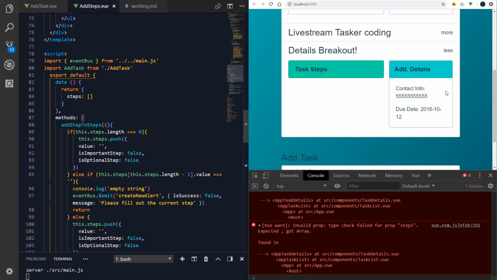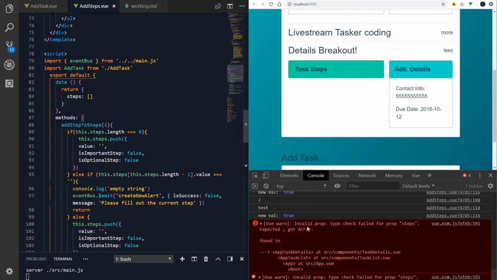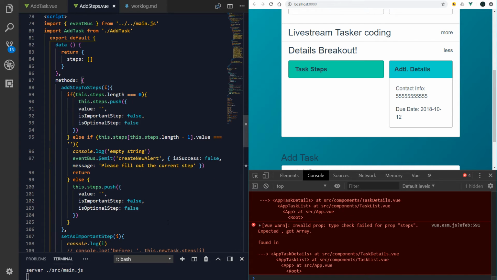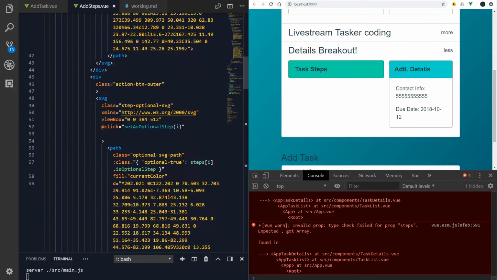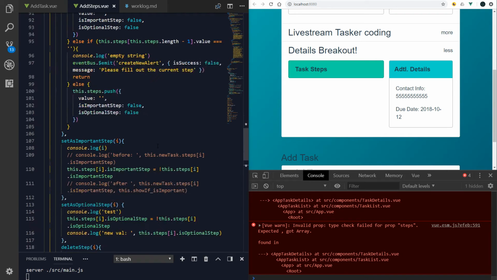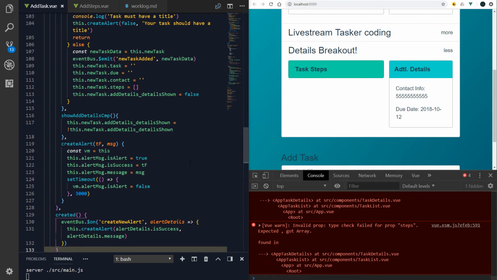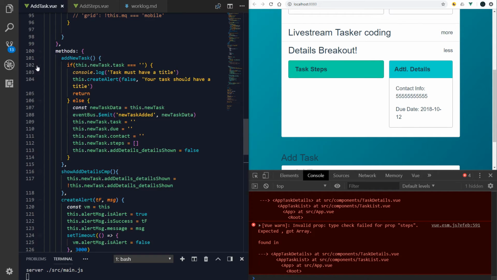Oop, okay, so it didn't add our steps yet. And let's see. Right, so the next thing we gotta work on is getting that to work.